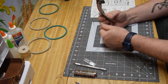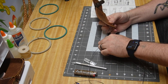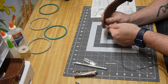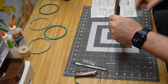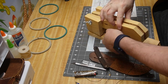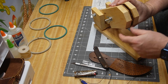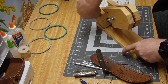You can use a stitching pony for this too, but for these I'm just kind of doing it in my hand. I did make a stitching pony, but I think we're going to make a new one. We're going to do that here together on the channel. Essentially what you do is you clamp this big boy down, and then you open this up, and you put your material in between there, you tighten it up, and then you can just stitch back and forth. You can adjust this to whatever height you gotta have it.